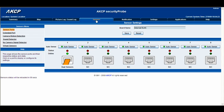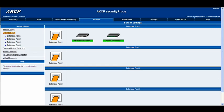Okay, and here we are on our sensors page, and once again we're going to go to the extended port. So you can again see here on extended port 1 we have our first expansion module which was our eSensor 8, and we've now added a second expansion module which is daisy chained to our first one, and this one is called board OB00004. So we'll go right ahead and we will click it.